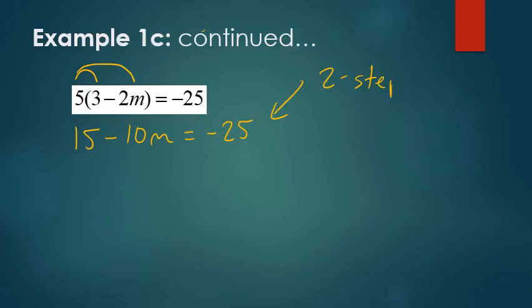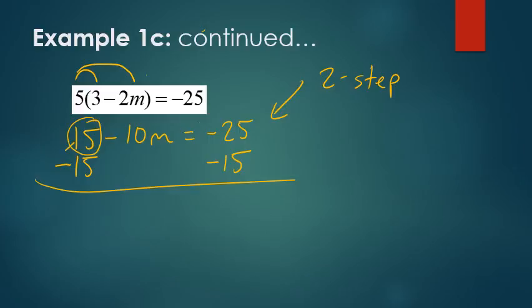Even though it looks super weird, just remember that all I have to tackle when I solve these types of problems is the regular number first. So the regular number that I need to tackle first is this 15. So how do I get that 15 over to the other side? Inverse operations tells me I've got to subtract 15 from both sides. So do not touch that negative 10m in the middle, because guess what? That is the last step in my process.